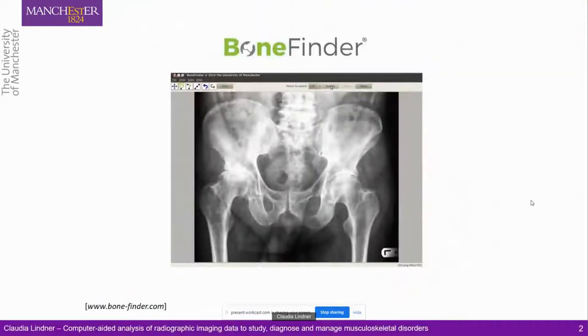So how do we extract this information from the images? For these purposes, we've developed a machine learning-based technology that is integrated into our BoneFinder software. What that basically does is locate feature points or landmark points. Just to give you an example, for this image here, we've loaded a model to automatically outline the proximal femur using 65 points, and the model just goes away and does what it's been trained to do.